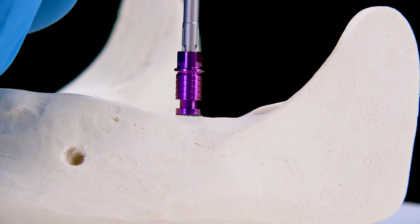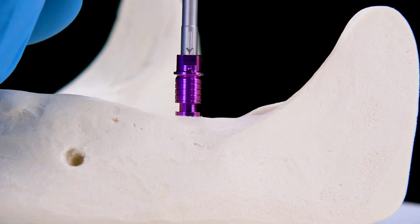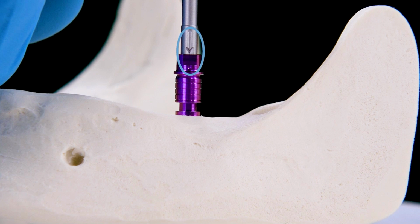When reaching the planned insertion depth, one of the 3 grooves should face in a vestibular direction because the angulation of the abutment starts from a groove.